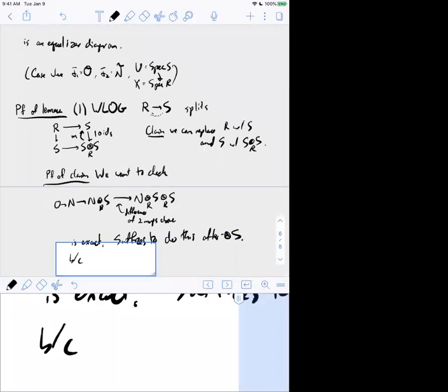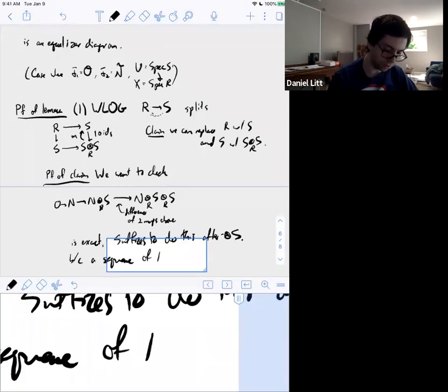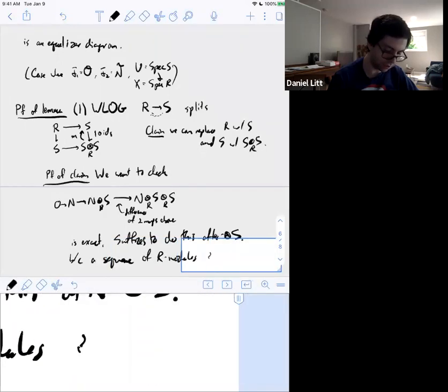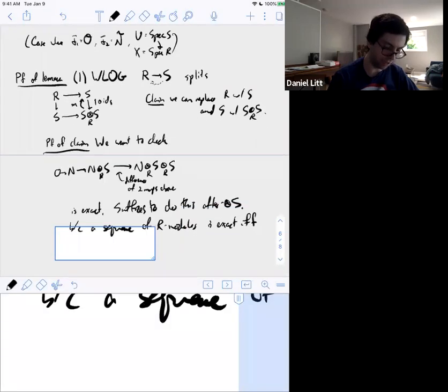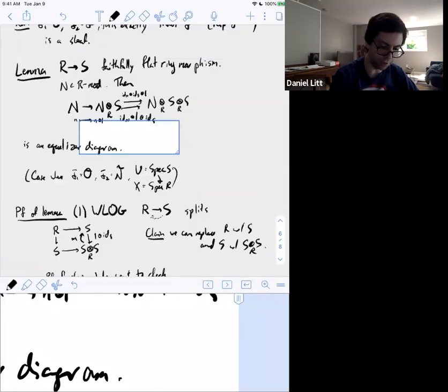So why is this? Because a sequence of R modules is exact if and only if it's exact after tensoring with S. Sorry, you say that it's the difference of the two maps above. Which maps above? These two maps.